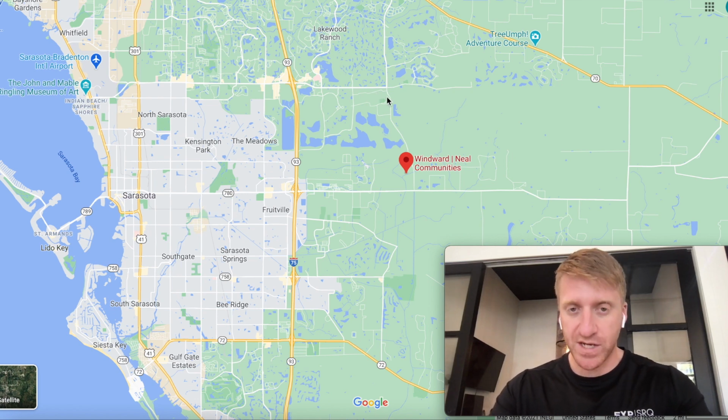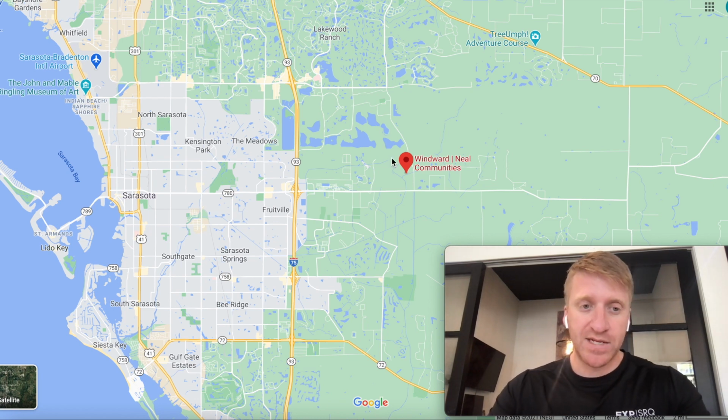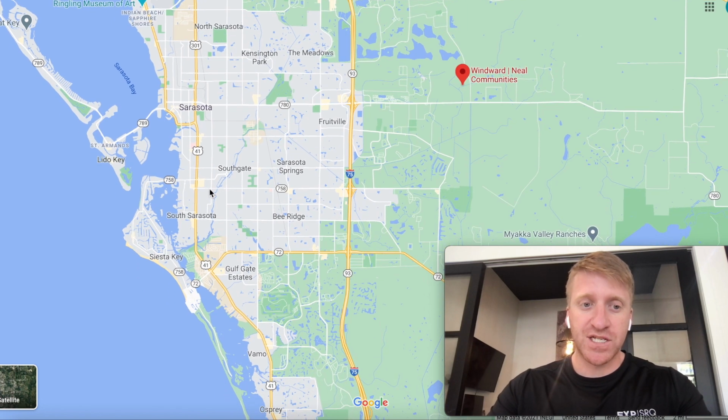6 miles from there, so it doesn't get you way out of Lakewood Ranch, even though it looks like it does. It's 10 miles from downtown Sarasota, which is going to be around here. 13 miles from Lido Beach, which is my favorite, and St. Armands Circle, which is here, which is southern Longboat Key. And then it's just 16 miles from Siesta Key, because Siesta Key is a little further south, and you're going to take this northern bridge here, and then there's another bridge here. So if you wanted to go to Siesta, it sits right about here on the key.